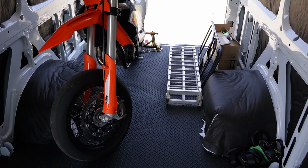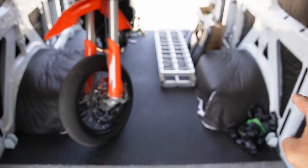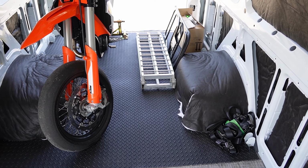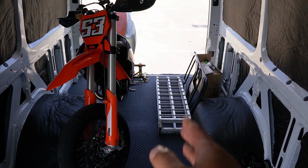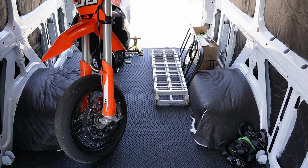One thing that you'll notice is that the dually wheel wells take up a lot of space in between. There's not that much space, I think it's like 36 inches or so. And so unfortunately, you can't actually put two full-size bikes side to side. You can do a 450 and a mini bike, that fits fine. I just did that. But unfortunately, you have to figure out some way to stagger it.